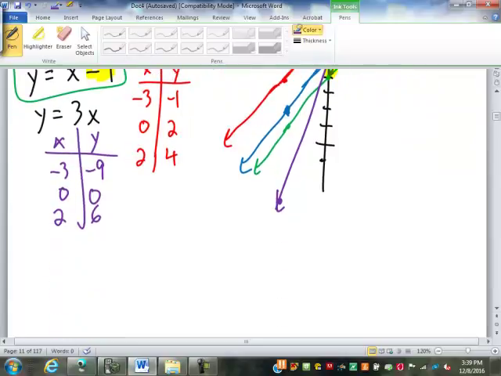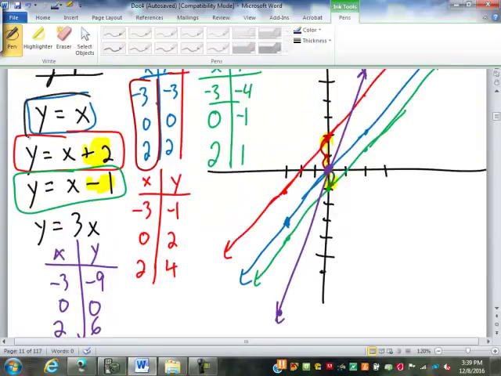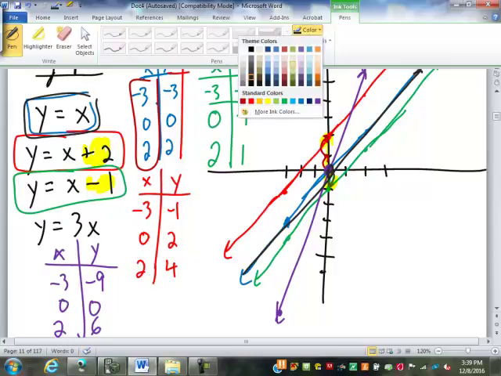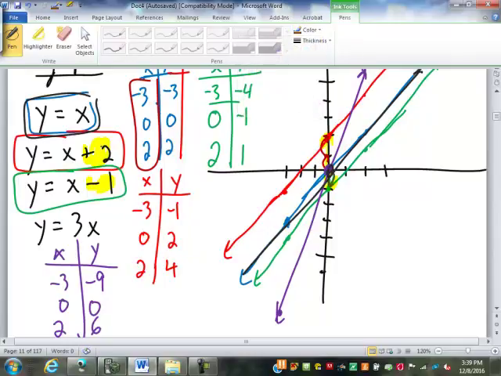There are 2 things that basically can happen to our equation. We started out with this one here, y equals x, and we said that was the simplest form of equation we could have. And that was this one here, the blue one that goes across corner to corner through the center of our graph. 2 things could happen to it. We could either add or subtract to it, which we saw just moved it up or down. Or we could multiply it, which we saw changed its angle across the graph.